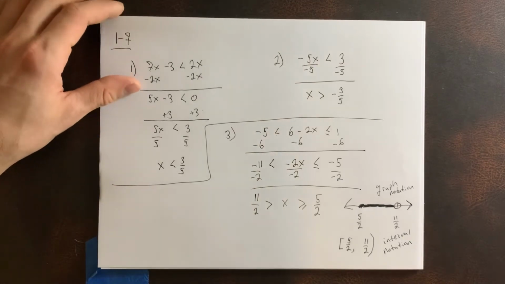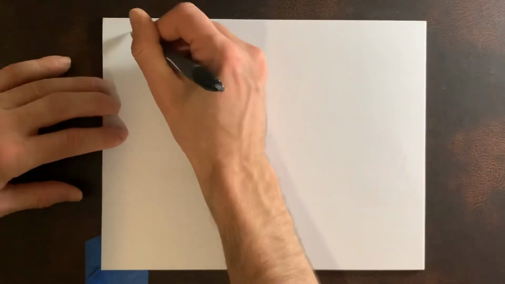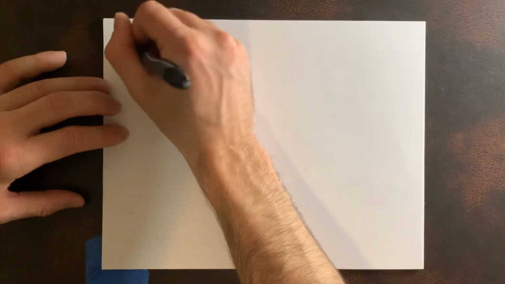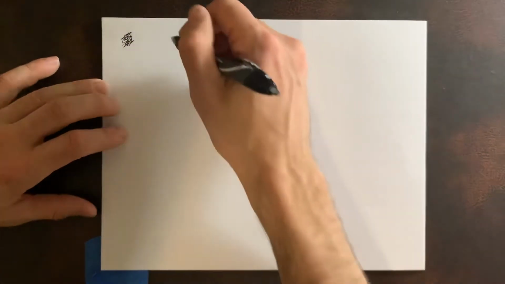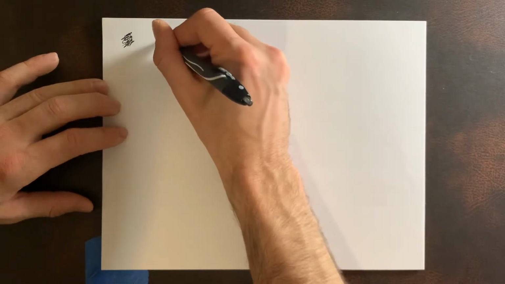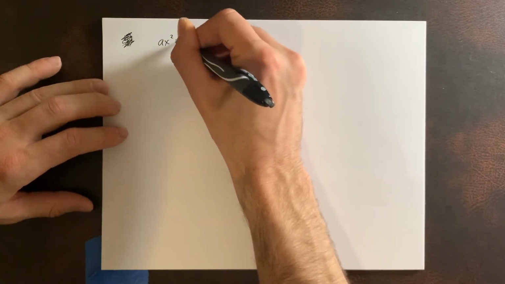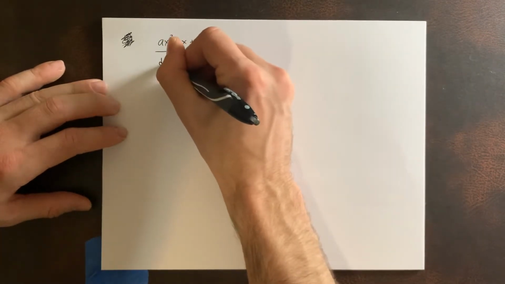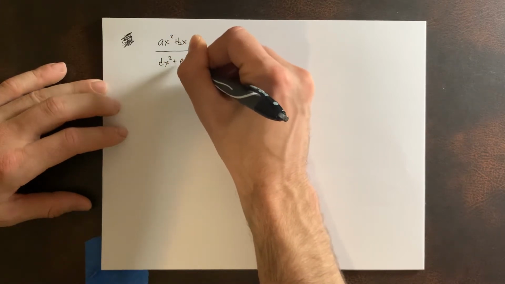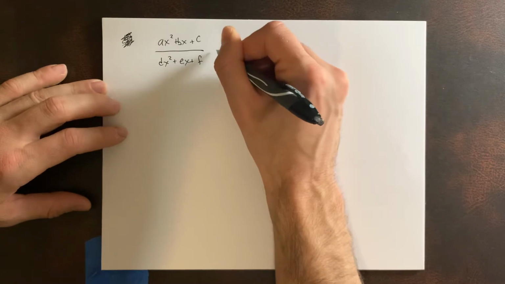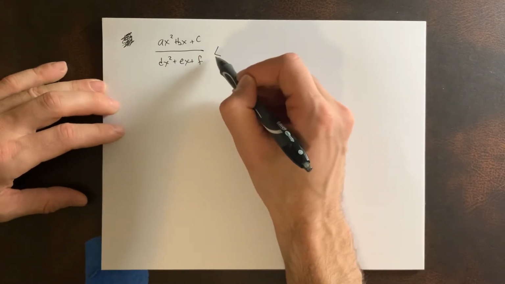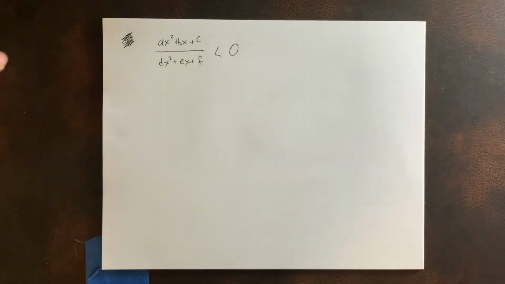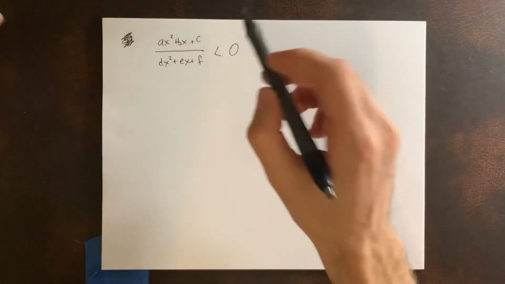Okay. So the next couple of problems that we're going to do, we want to solve. Before we do a problem, let's look at the general form that we're going to be solving. It might look something like this: ax squared plus bx plus c on top, and then on the bottom, dx squared plus ex plus f. And then this can be any sign: less than, bigger than, less than or equal to, greater than or equal to, and then a number over here. Usually 0. For all these examples, it'll be 0.